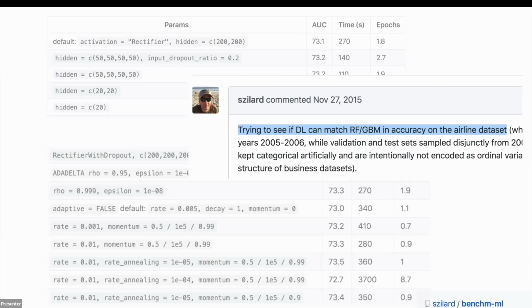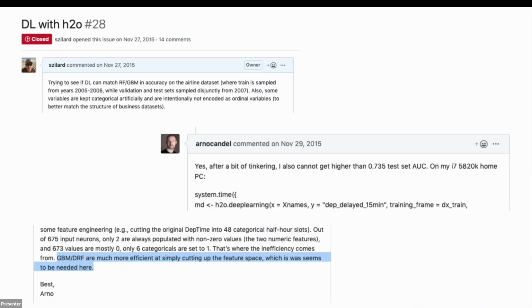At that time, I couldn't get deep learning to beat gradient boosting machines on tabular data, and I even enlisted the help of top researchers in the field, and we couldn't manage to tune neural networks with deep learning in a way that they could beat gradient boosting machines on several tabular data sets.